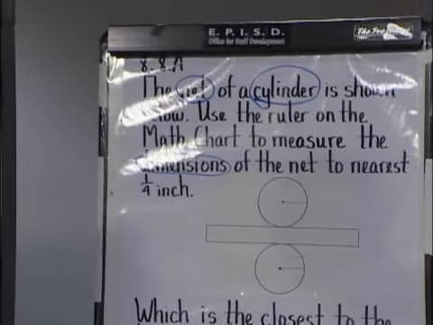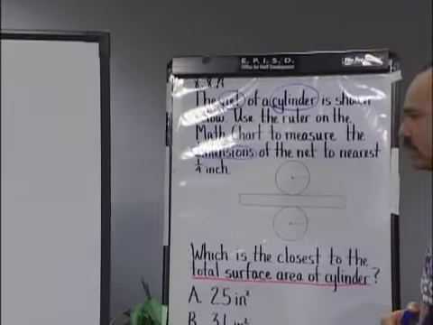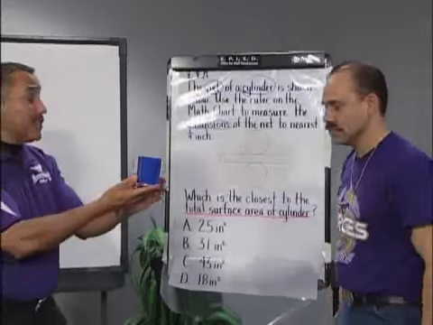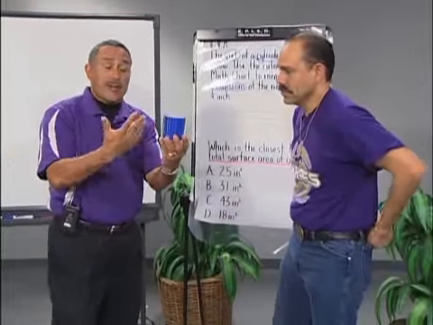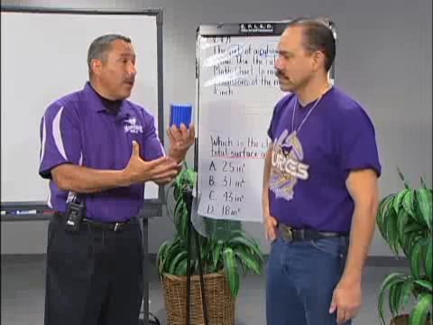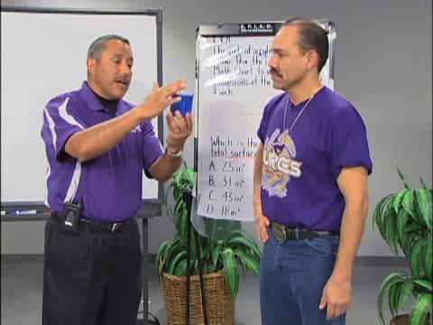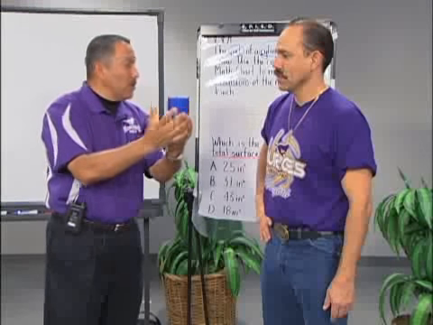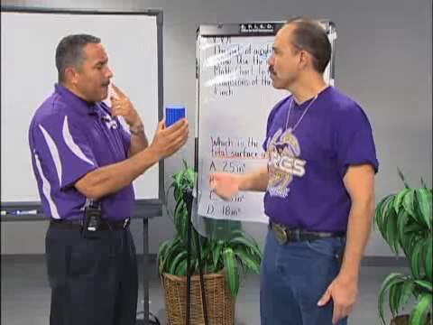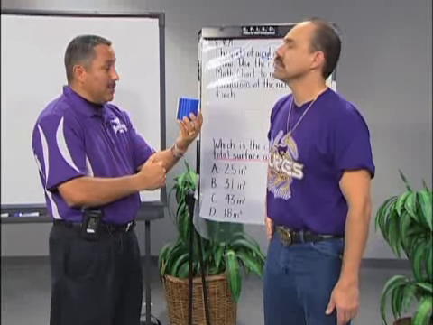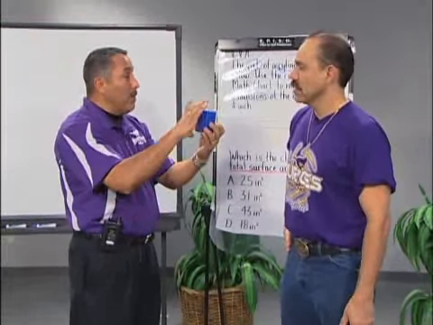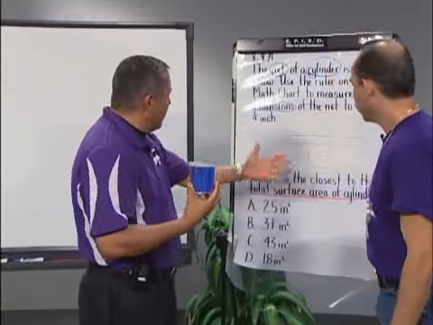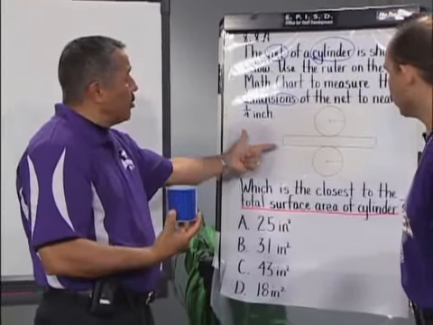First off, it's talking about a cylinder. I have right here a model of a cylinder. Students can imagine a cylinder is like a Coke can. As we see here, it has a top and a bottom, and it has this big old side. Now, what's the top and bottom called? We call those the bases of a cylinder, and you can see it has two bases. But look, this looks nothing like what is shown here.